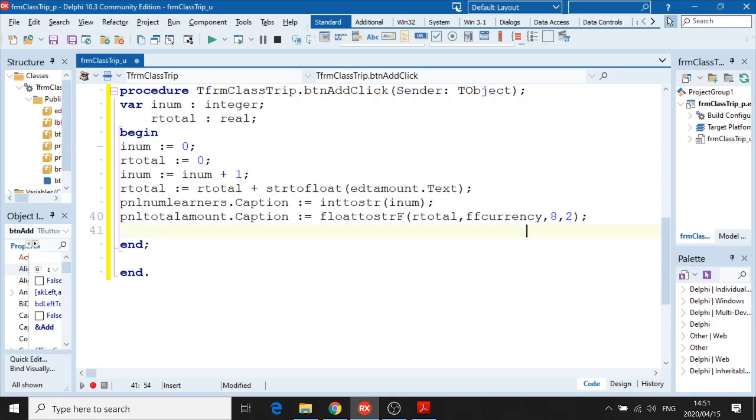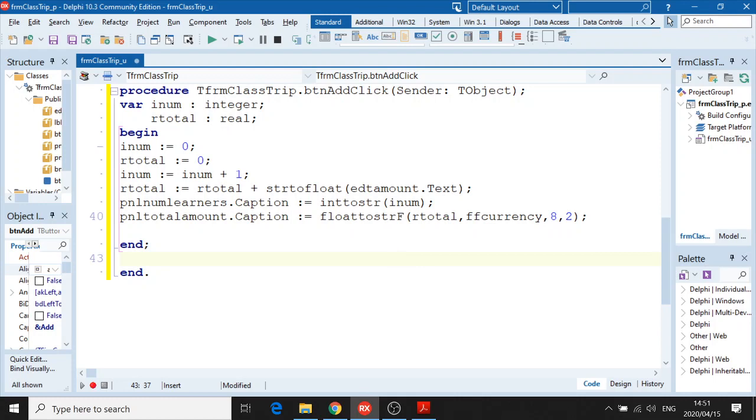FF currency will put the rand symbol in front of it, and then the 8 means the total number of digits that must be displayed, including the decimals. I always choose an 8, gives me a large enough number. You can choose 10 or whatever number there. And then 2 means we're rounding it to 2 decimal points. If we had a -2, then we're going to be rounding it to the hundreds. But 2 means 2 decimal points. If it's 3, then you're going to round to the 3rd decimal point. If it's 1, you round to the 1st decimal point. We will just keep it at 2.